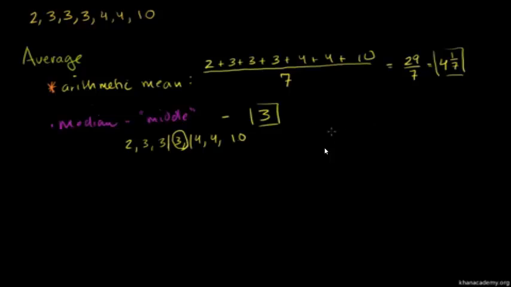But if I had a situation, let's say I have the situation where I have 2, 3, 4, and 5. Let's say that's my set of numbers. Well, here there is no one middle number. The 3 is closer to the left than it is to the right. The 4 is closer to the right than it is to the left. There's actually two middle numbers here. The two middle numbers here are the 3 and the 4. And here, when you have two middle numbers, which occurs when you have an even number in your data set, the median is halfway in between these two numbers. So in this situation, the median is going to be 3 plus 4 over 2, which is equal to 3.5.